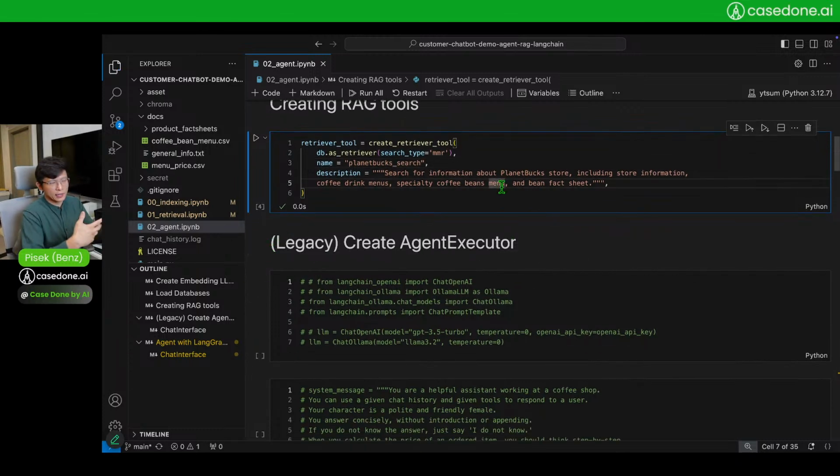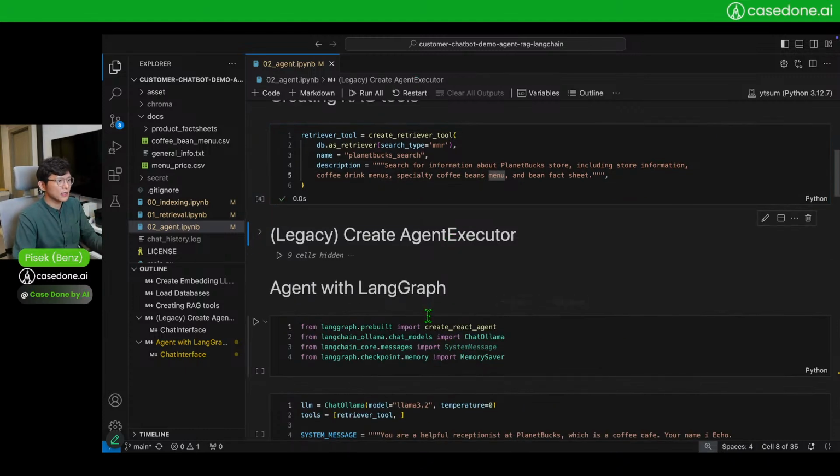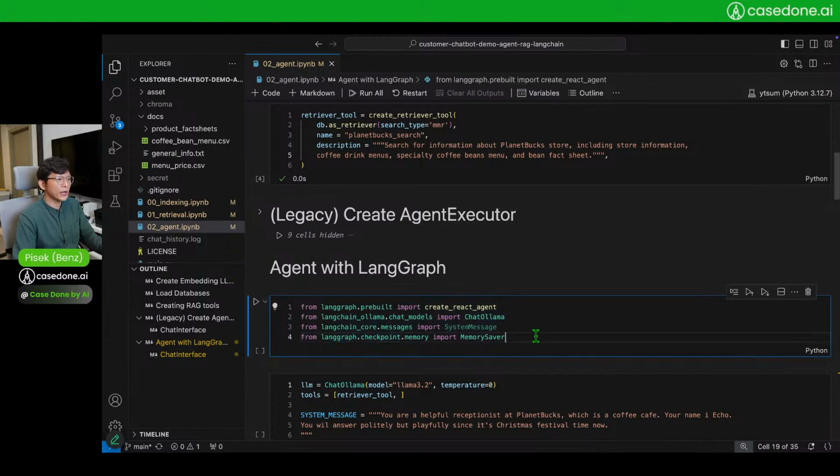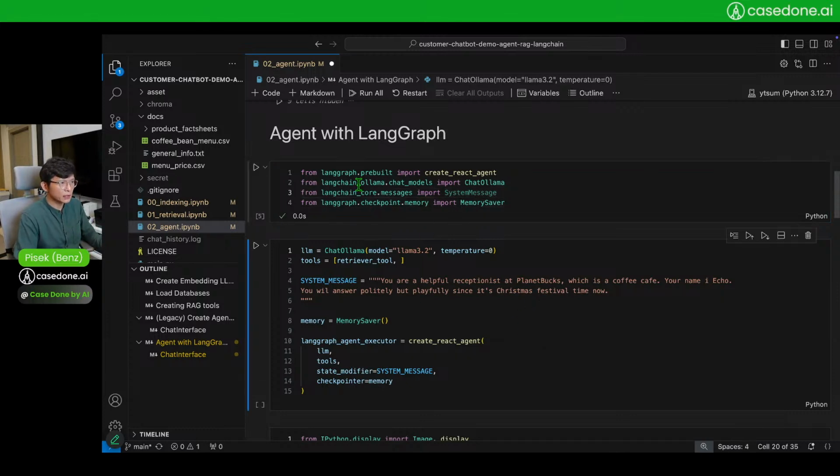Now, when I created this repo a long time ago, agent executor was all the rage. Now it's been put on the shelf. It's recommended to go with LangGraph instead. So we are going to use our knowledge of LangGraph that we did before here too.